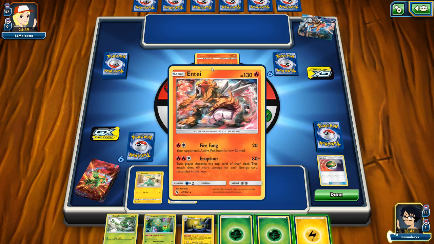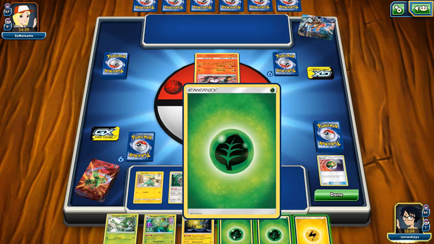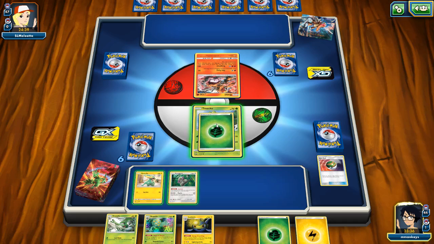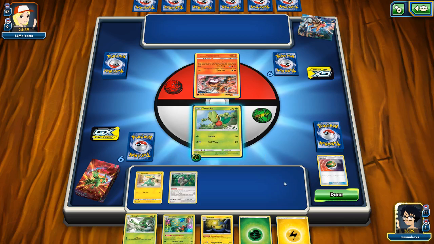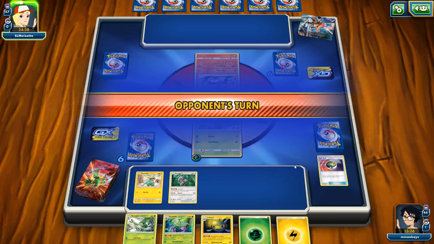Unfortunately, we are going up against Entei here early. Shoot. Okay, let's get some energy onto Trico. We don't have to worry about attacks in the first couple of turns. Can Trico do anything? No. All right. Let's pass it over to our opponent.